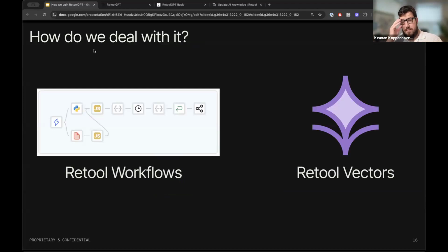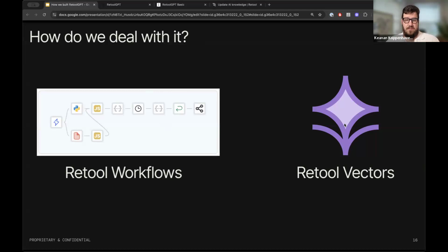Basically, how we did that is we combined Retool Workflows with Retool Vectors. For those who don't know, Retool Workflows is a tool that lets you, like you can see here, lay out different blocks on a canvas, chain one to the other, and create logic flows and automations that do things either triggered by an event, which could be a Slack message or somebody opening a pull request on GitHub, or triggered on a schedule, which is how we use them in this case. So every 6 hours, every 12 hours, we have our workflow run and look at, from any of our data sources, are there new pieces of data that we need to pull in?